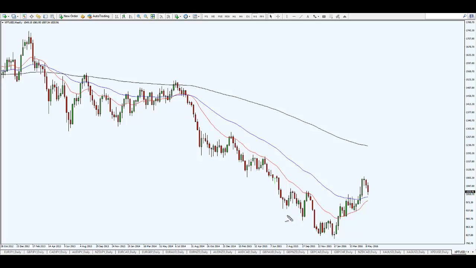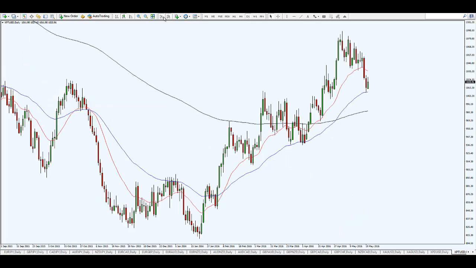Notice that it formed an inverse head and shoulders pattern over here on this weekly time frame, and this is the neckline. So it finally broke above the neckline and it's about to retest this previous resistance turned support. Because once price breaks above resistance, it tends to act as support. So this is the higher time frame picture. You know it is approaching a key area on the weekly time frame.